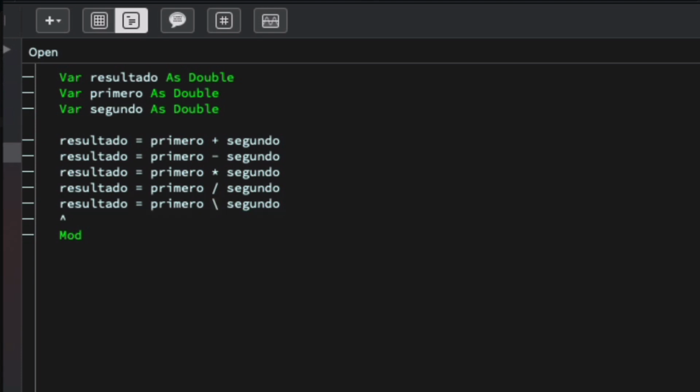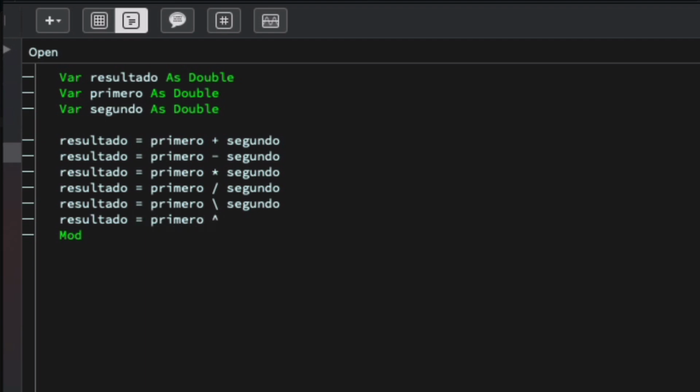The difference then is that the result variable would store just the integer part of the number found by dividing the numbers stored in the first and second variables. So remember that the inverse slash operator gives as its result just the integer portion of division, discarding the decimal part of the division between the given numbers.